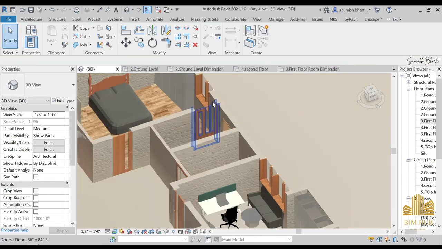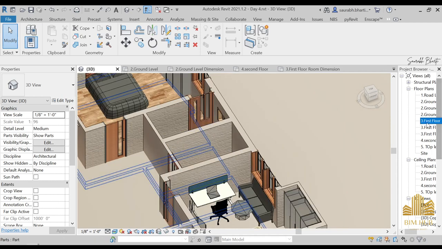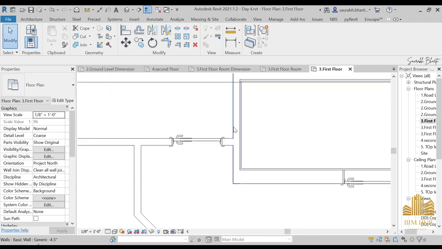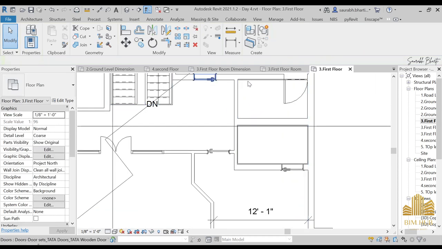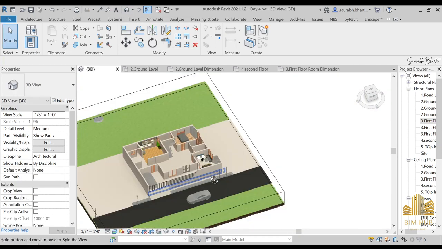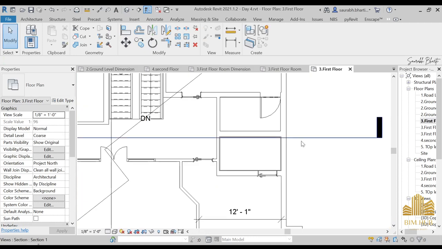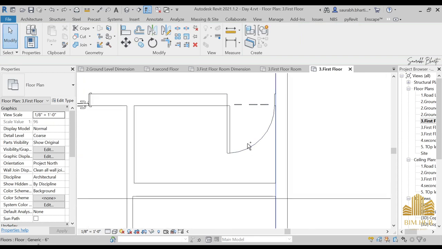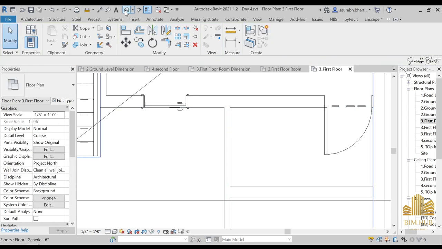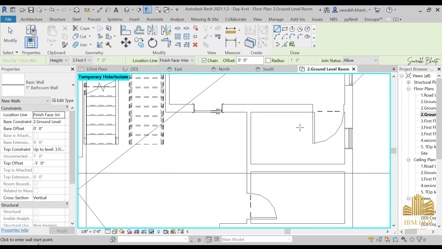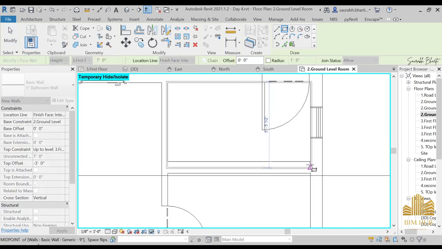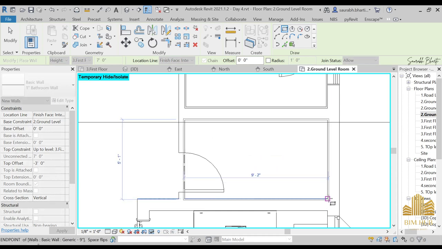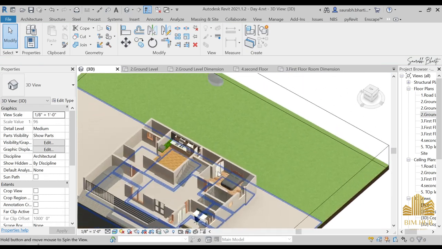Now if you go to 3D, you will find that there's our wall. Okay, I'm creating everything is on the first floor, and this level ground floor, there's some more confusions. Okay, this is our ground floor actually, and whatever I have created is at the first floor. So let me undo it. Go to the ground floor wall rectangle, and as you can see, it is making the wall on the outer side. Just press the space on your keyboard and it will make it on the inner side, and now it is visible.